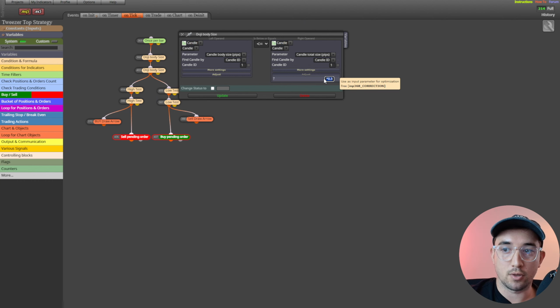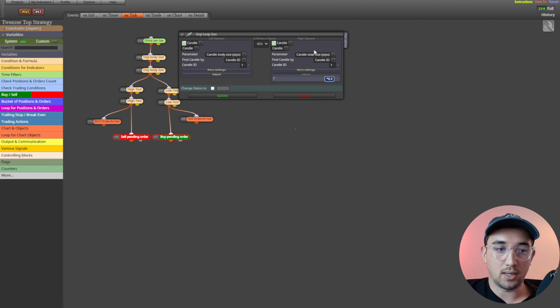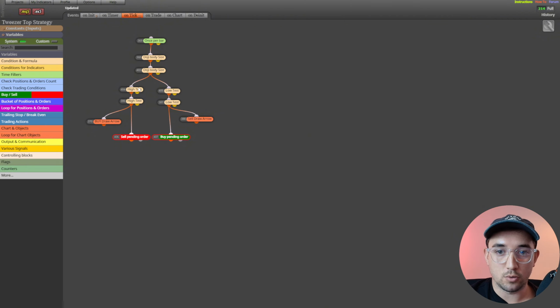And then we put times 3 down here because we want the body to be 30% of what the total size is, meaning that it's creating a small body, large wick. Now just off that information, because it's candle ID 1, that could put that body size anywhere within that candle. So you have to tell it, where do you want that body size? Do you want it at the top? Do you want it at the bottom? And that's where we jump into these other blocks.